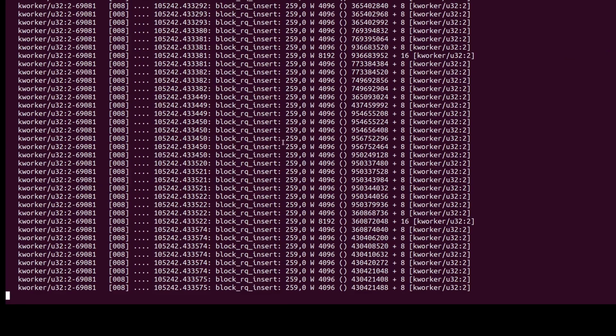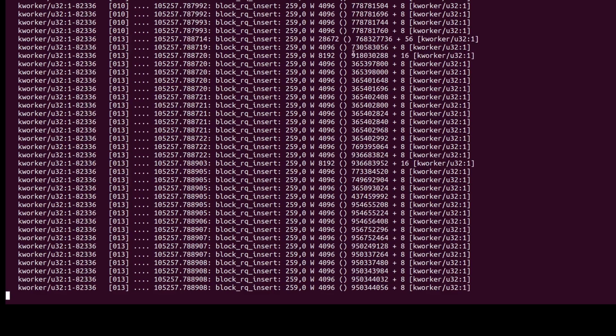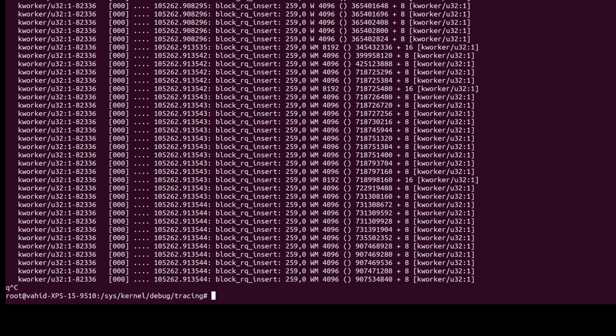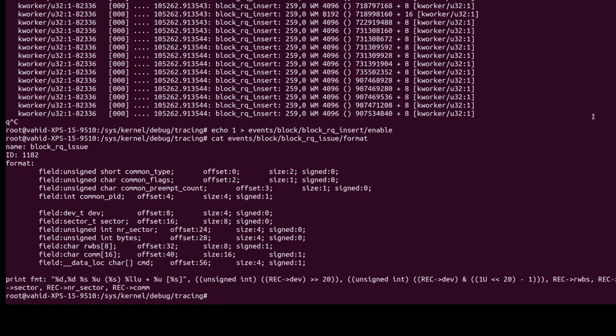Okay, so you see this is the device number, and this is W, this is a write, right? And then sometimes, well, we should have some sort of a read somehow. Once in a while it should pop up, but essentially, I need to search for this. So what I'm going to do is, oops, I needed the formats. Yeah, this guy.